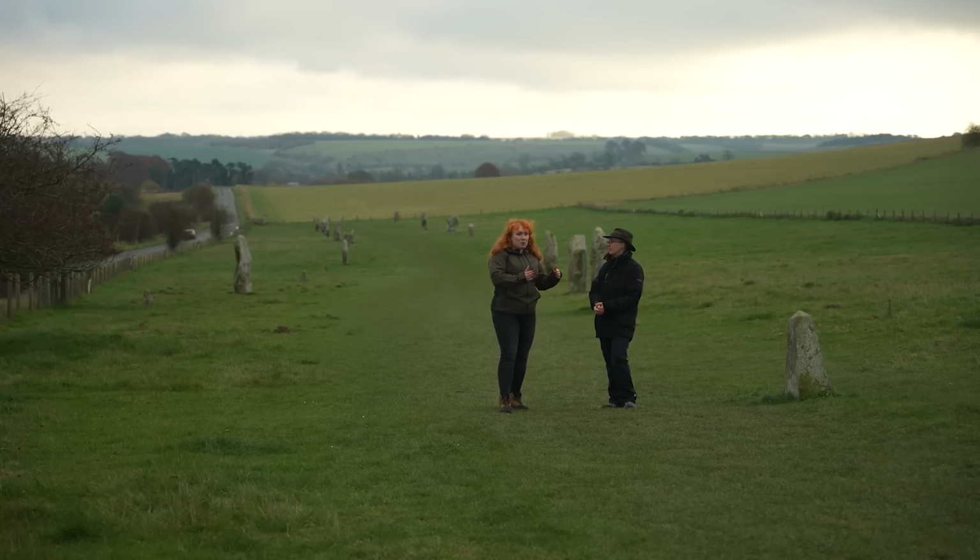And is that a deliberate movement? Is it to help tell a story of what's around, do you think? Very much so, I think. You're looking at societies that relied on oral tradition to pass on information and memory. So moving through the landscape and referencing monuments along the way that might tell stories about people's ancestors or things that have happened in the past would have been a really important way of maintaining that information from generation to generation.